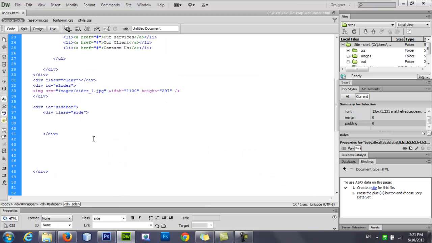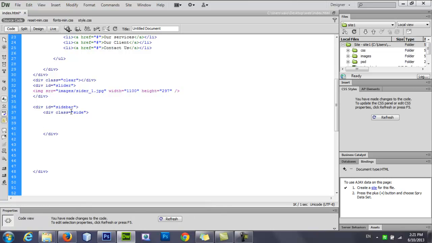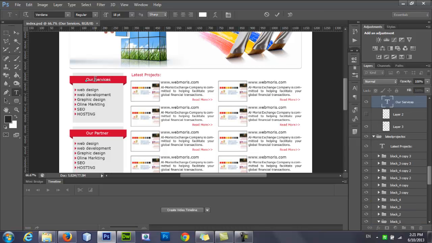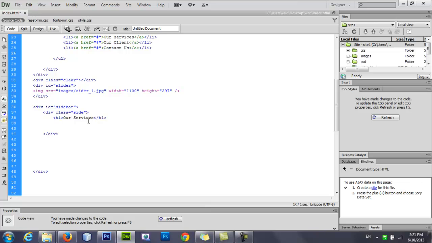We can say here inside we have h1, right, and in the h1, what do we have? We come back to here, then we take this one, then we just paste it here. Okay, we have finished this one.